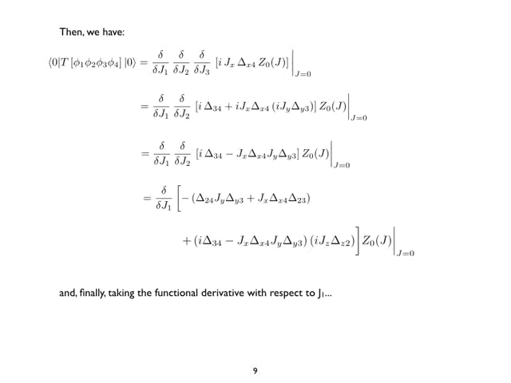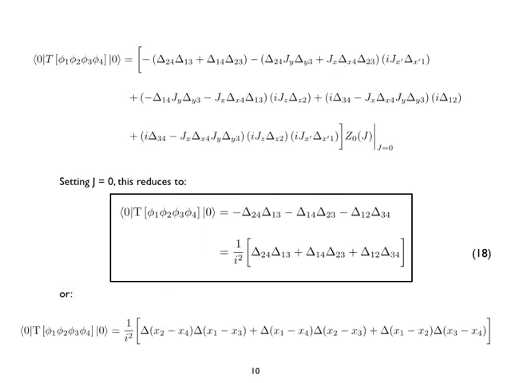And I take one more functional derivative. But I can see in here that there's a lot of these terms. Even after I take this derivative, I can tell that I'm still going to have this J left. So why would I even bother doing that when I know I'm setting J to 0? Anyways, I did it anyways, just to show you.